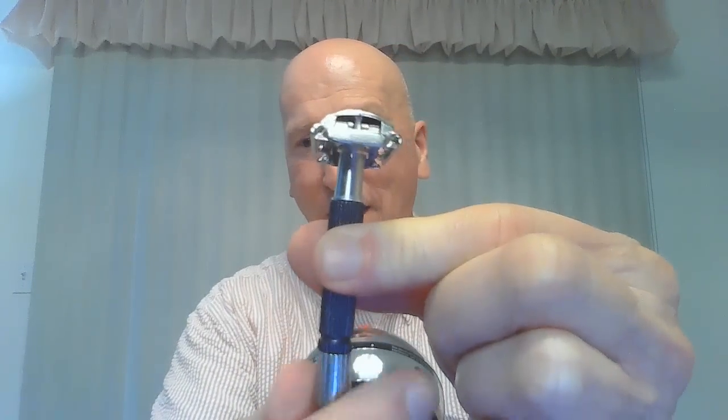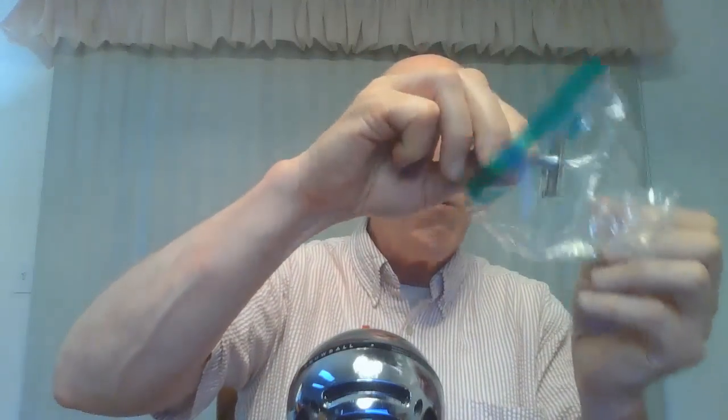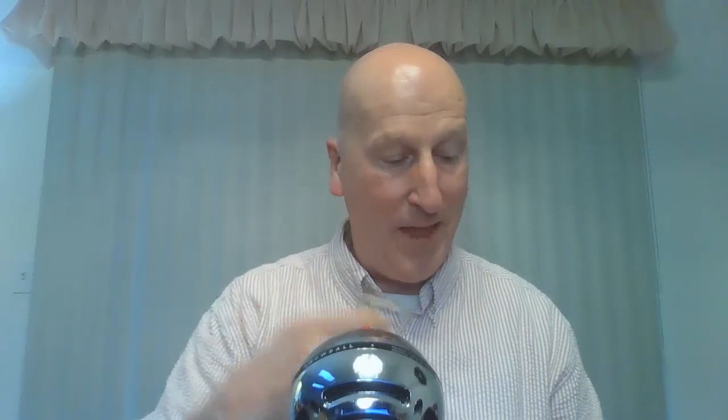Really, really nice. Again, he also sent along some vintage Gillette razors. Here is the black-handled 01 that he talked about, twist to open. Boy, this is in great shape. Check this out, huh? How about that? Absolutely fantastic shape. And here is the Gillette Tech Travel Razor R2. Yeah, we reviewed one. I think I have one, maybe two of these. These are great. You put the right blade in there, and boy, this gives you a really, really nice shave. My first shave wasn't that great. I put a sharper blade in it when I did my second review, and it really improved the shave a great deal. But look how compact that is. That's fantastic travel size, absolutely.